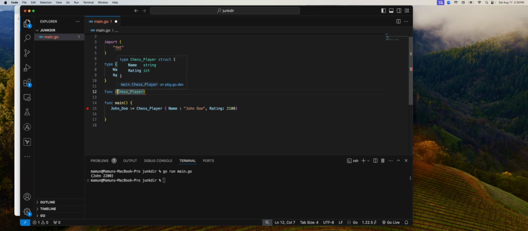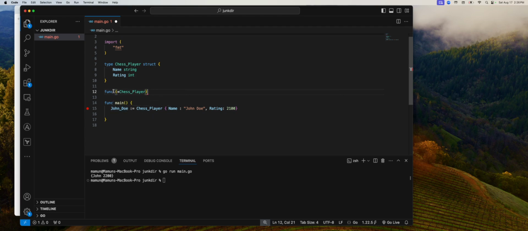If we put star in front of it, if I could find star on my keyboard. Come on, where's star? Yeah, there you go. So it will take a pointer to chess player, so that when you update chess player in this function, it will actually change the value of John Doe, which we will prove by printing it after we're done with it.